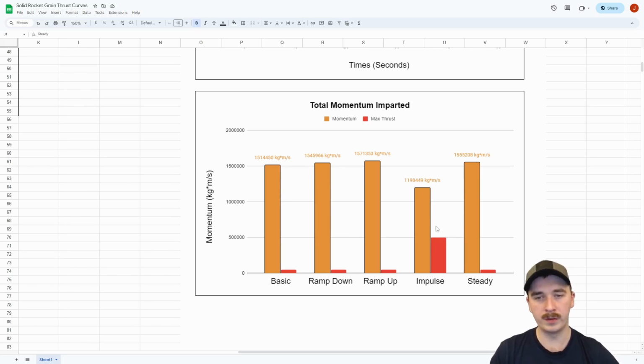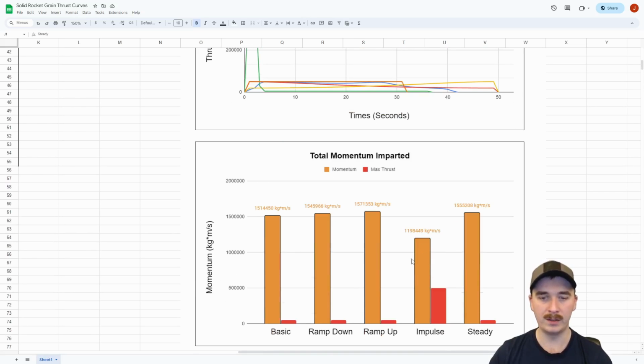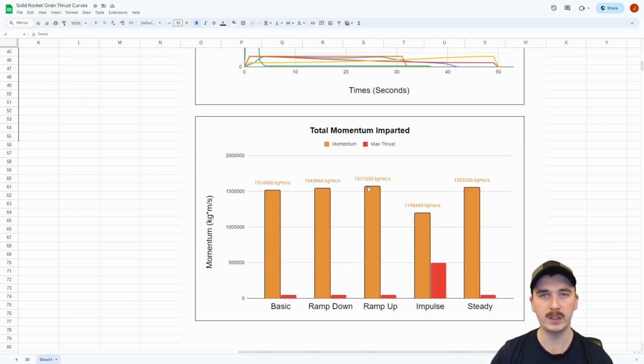The only one that is lower is the impulse stage, and I think that is actually due to low resolution with our sample frequency. So the script is sampling once every second, and you'll see here that there isn't really a peak. There are two high points, but if this was a smooth curve, then it actually should come higher up on this graph. So there is more force here that we missed during the test that would actually raise our impulse graph, and I would theorize that these graphs are all roughly the same amount of momentum. And it's not going to change much between each of them. And then the variations that we are seeing here are mostly due to testing error and accuracy of the program and the physics simulation as it runs.